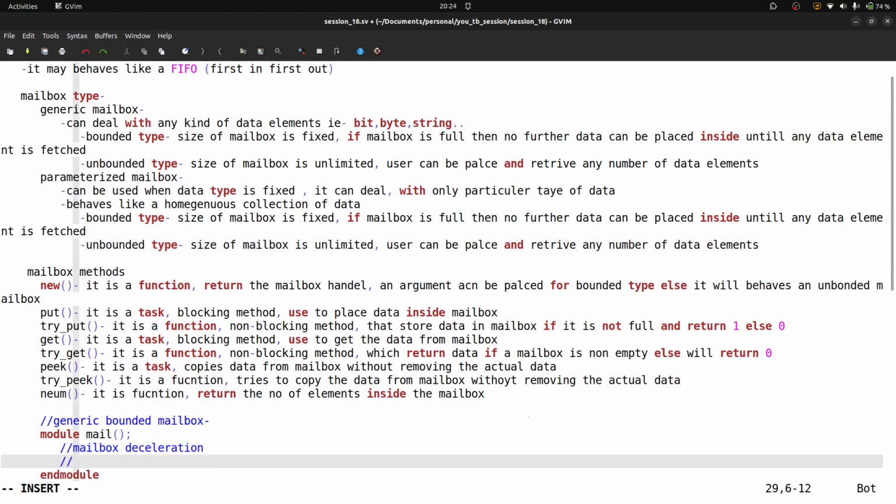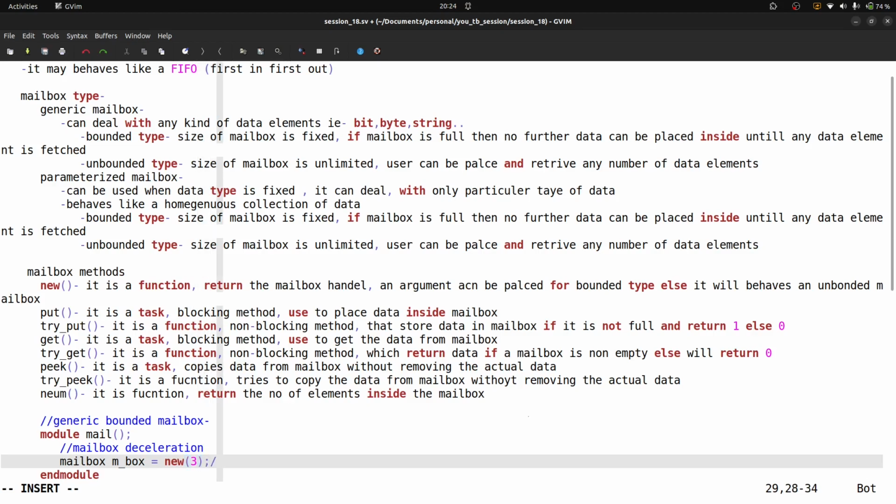Simply write mailbox, after that you can give any name. Let's say I am giving the name m_box, equal to new, and inside new I am putting, let's say, 3.